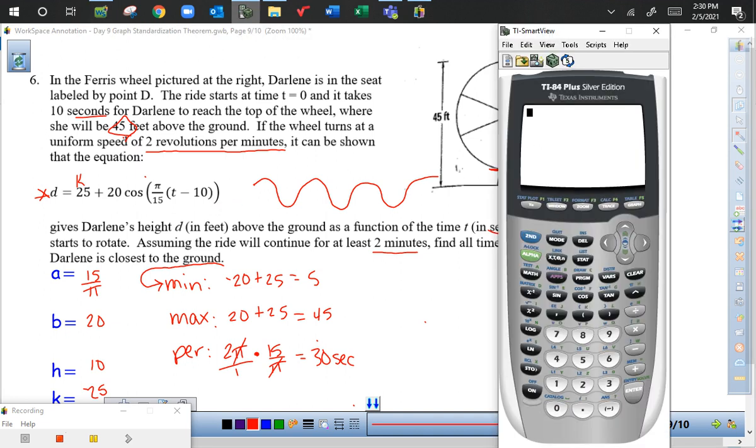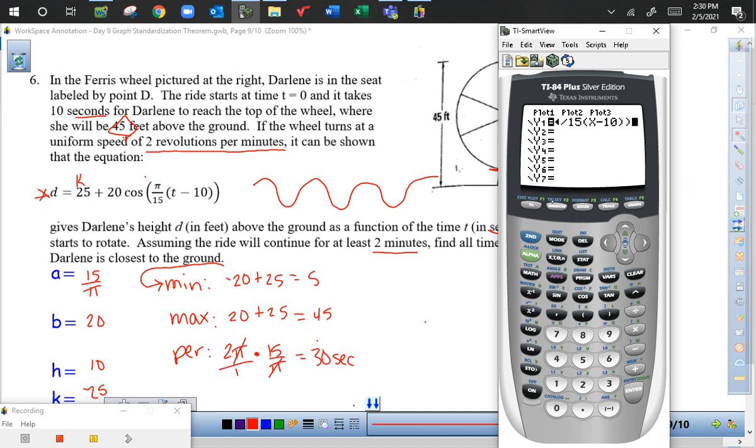So you still have to lay out all this groundwork, because if you don't, we'll have no idea what to set our window to make sure this equation even shows up. Okay, so we can start out by just typing in our equation. They set it up exactly how you want to type it in. So make sure you have parentheses in the same place they do. Don't add in extra, don't take any away. You can use x instead of t, just like we have been doing.